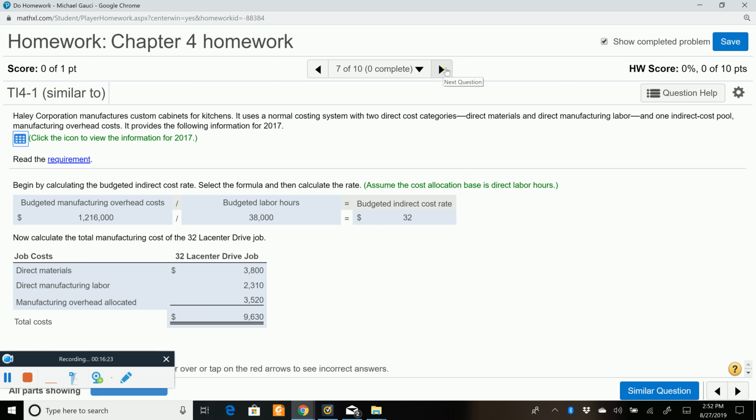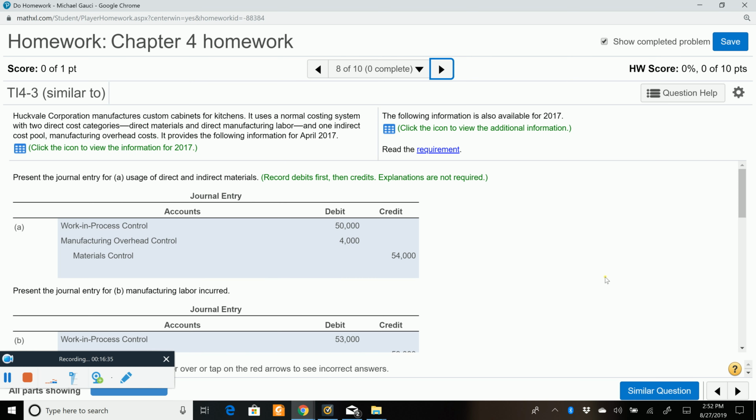And that's the big deal with job costing. The direct materials and the direct labor is pretty easy. I mean, we can pretty much very simply trace it to each individual job. The overhead is where we need to come up with an allocation method in order to do so.